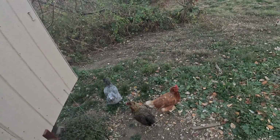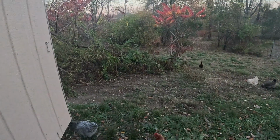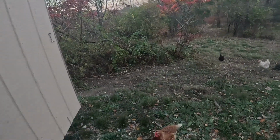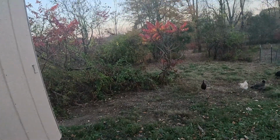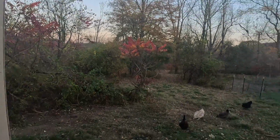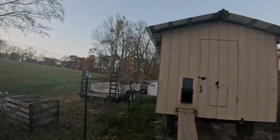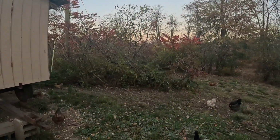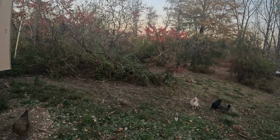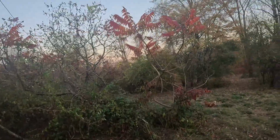But you might be wondering, why are there so many feathers? Is there chickens dying? Well, my friend, the answer is no. These chickens and these chickens are fighting a lot. And these guys are going to continue fighting probably for the next couple of weeks, at least, as they establish a role in this flock. So for now, there will be some feathers shed, but it's nothing crazy and it's pretty natural. So yeah, that's part 1 of our cleanup that we already did. You guys can check out some of the videos. I posted one on Saturday about this move out process. Anyways, let's get into the next cleanup part.